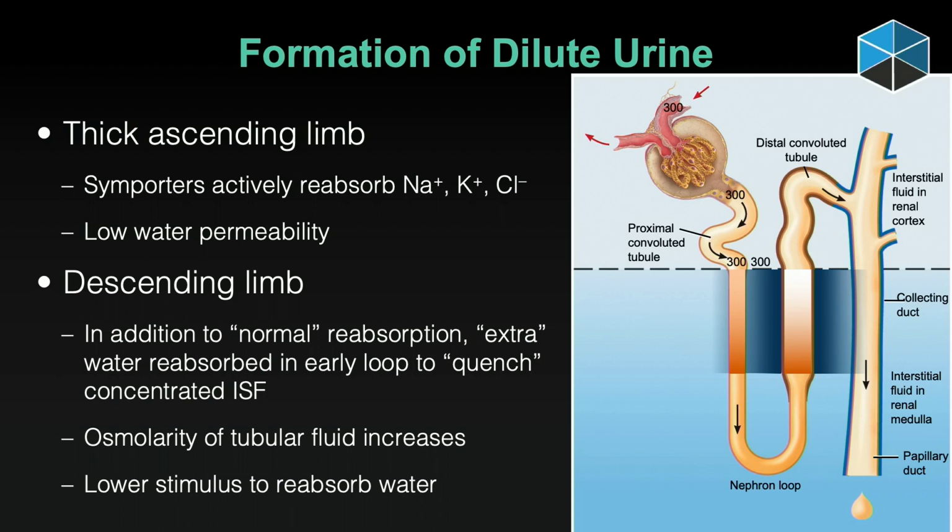That starts to increase the concentration of the tubular fluid. And in doing so, if I were to ask you, okay, gradient for water to move out of the tubular fluid, is it a large gradient here at the start of the nephron loop? High concentration around, large gradient for water to move out. Yes. Is it larger here than it is further down in the nephron loop? The draw for water to leave, for water to go into the interstitial fluid. Yes, it's much higher initially because the concentration going up means there's less of a gradient for water to follow out of the tubular fluid. The lower stimulus to reabsorb water is evident as you go down the nephron loop.